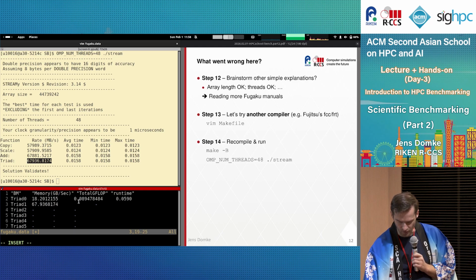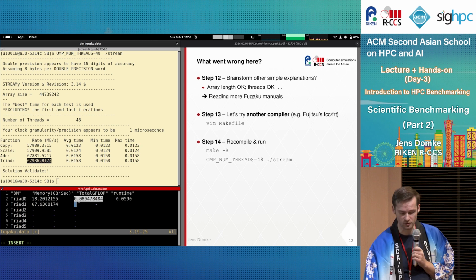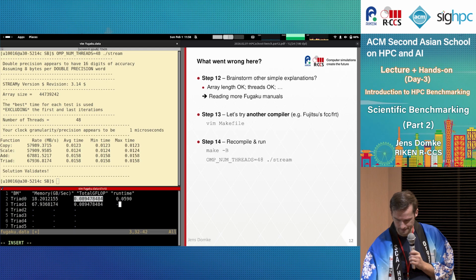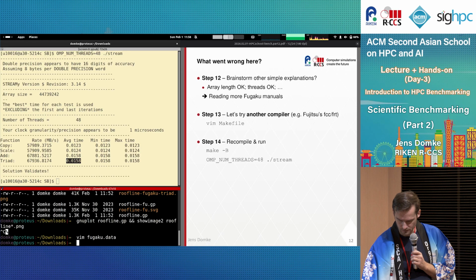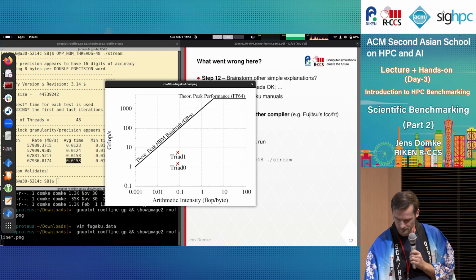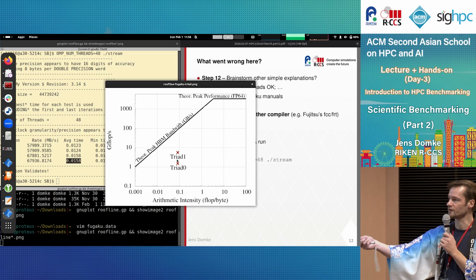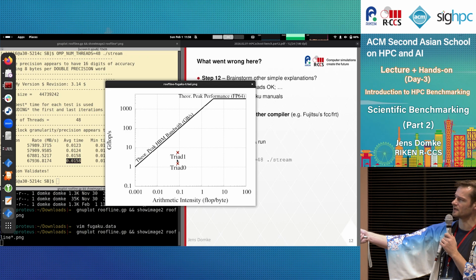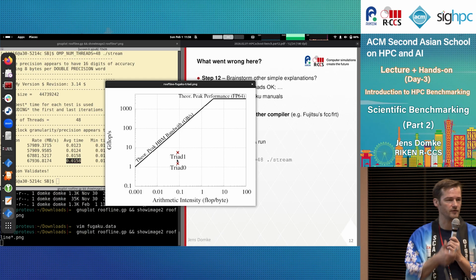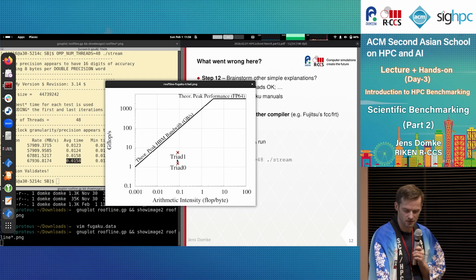Next, we use the same flops because we have not changed the flops. It's still the same amount of floating point operations you have to do. And the timing, we adjust the timing. So if we plot this, we see that our second example slightly improved on the roofline. The first was down here, the second is up here with the cross. Very nice. But we are still away from peak.